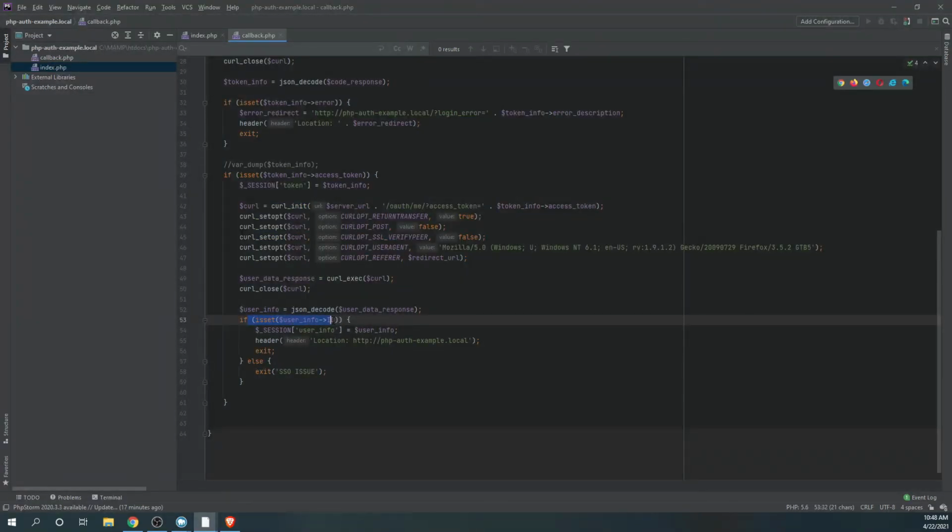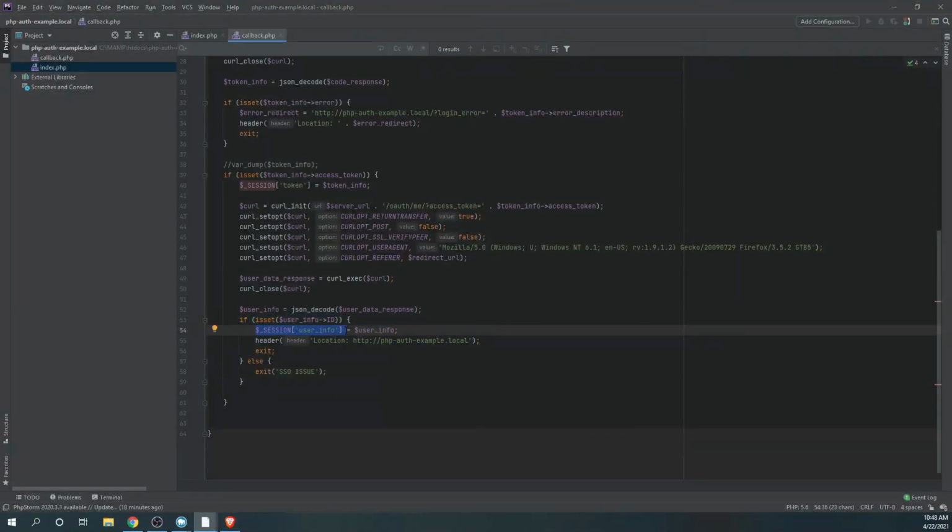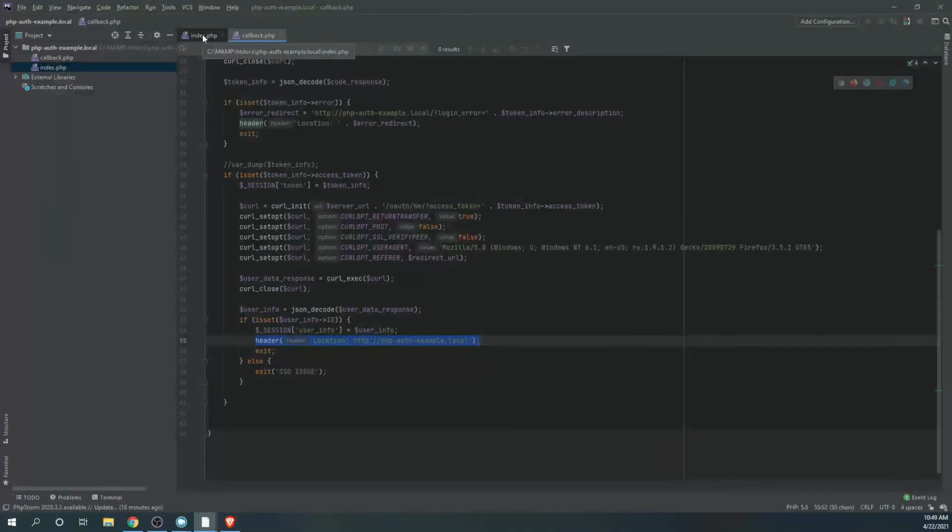And then here we're saying if the user info comes back and the ID parameter is set in the object from WP OAuth Server, then let's go ahead and start a user info session that we can then check to see if a user's logged in on the front end. Here we are redirecting back to the home page, which then should pick up the logic of the user info and tell us that we are logged in.